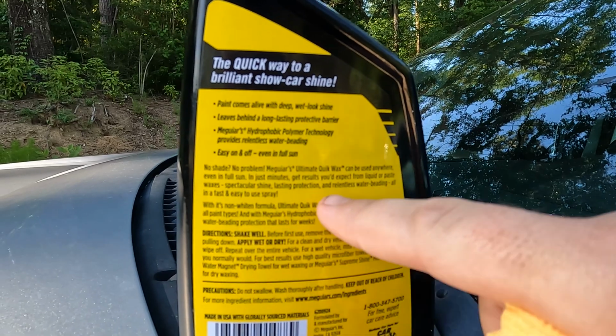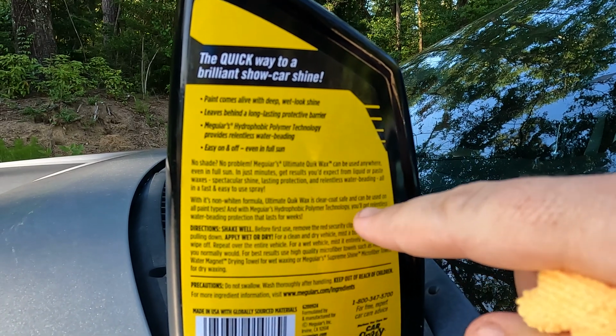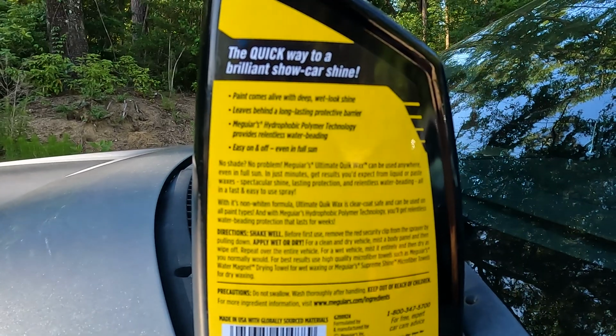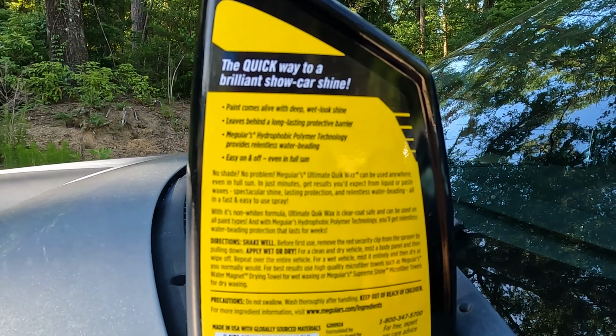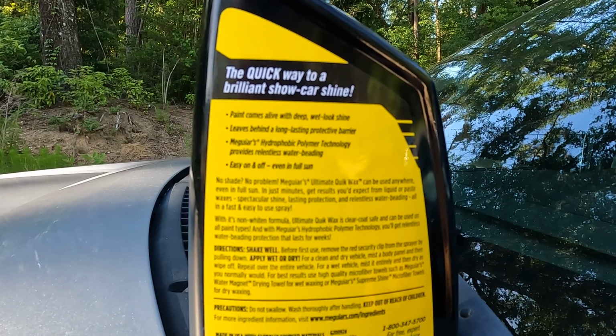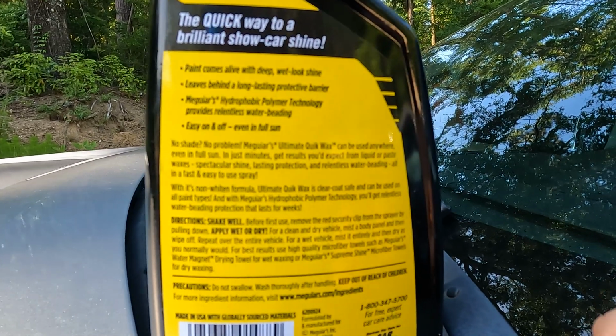It says it's a non-whitening formula. Ultimate Quick Wax is clear coat safe and can be used on all paint types. And with Meguiar's hydrophobic polymer technology, you get relentless water beading protection that lasts for weeks. I don't know about that.